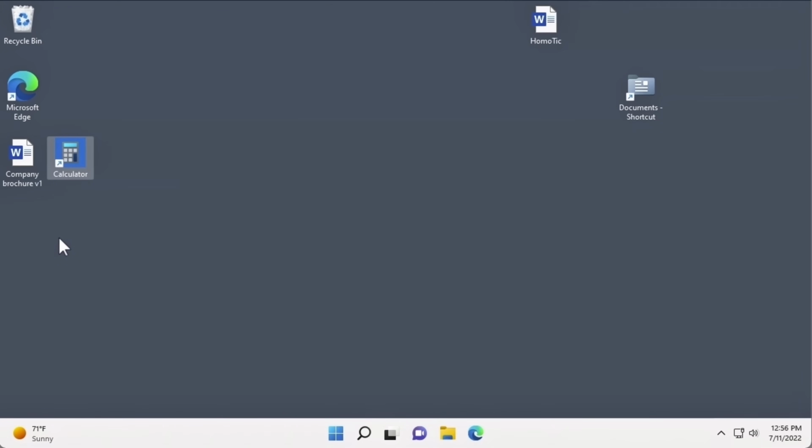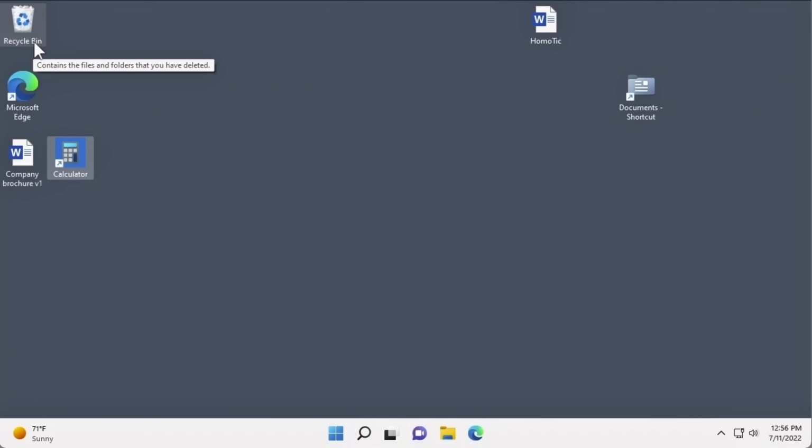And a calculator shortcut has now been added to the desktop interface. Any files, folders, or apps you've stored in the desktop folder will appear on the desktop interface. For example, here we have the default Microsoft Edge shortcut. But here I also have the recycle bin. The recycle bin on the desktop is a default icon, along with other icons such as computer, control panel, and network, etc. These default icons are different to shortcuts or any other items stored on the desktop.